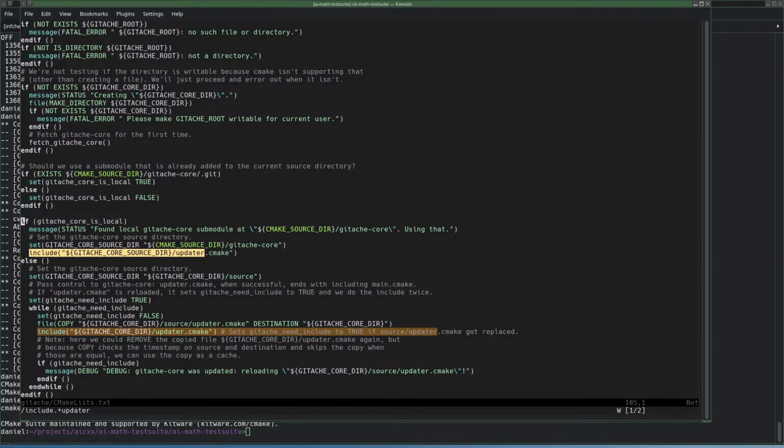You only do this when core is local. So I should probably, where are we, probably here. Copy gitache-core directory source update on CMake to gitache-core dir.